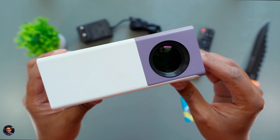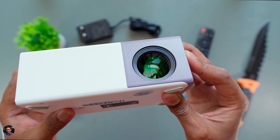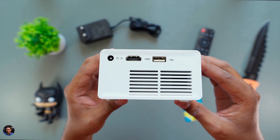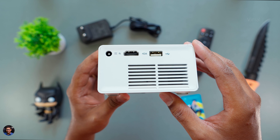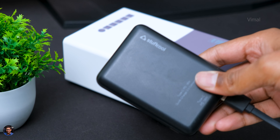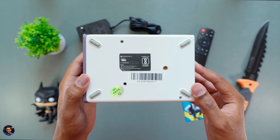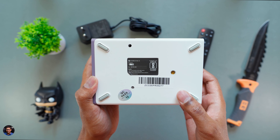Going to the front — this is where you've got the main lens of the projector. Such a tiny lens, but the coating on the lens is pretty good. We'll have to see how the quality looks like in real life. To the side, you've got manual focus adjustment — you can simply use it to focus the image when using the projector. You've got connectivity ports on the side: USB input, HDMI in, DC in for the power adapter and lots of vents to keep it running cool. At the backside you have a micro USB input as a secondary power source — this is where you can connect a power bank. There's also a micro SD card slot, 3.5mm headphone jack and AV out. On the bottom, rubber foot pads on the corners, product details and a quarter inch thread so you can place it on a monopod or tripod.